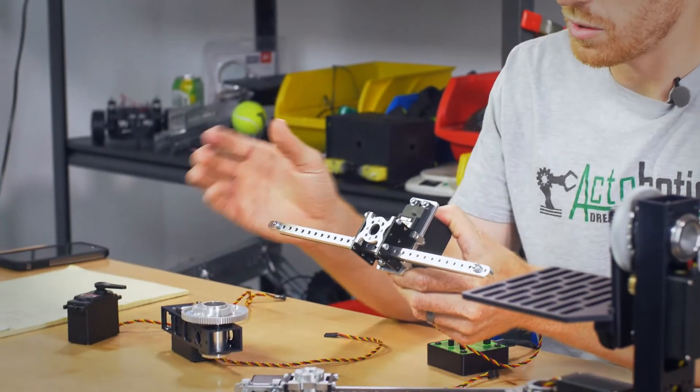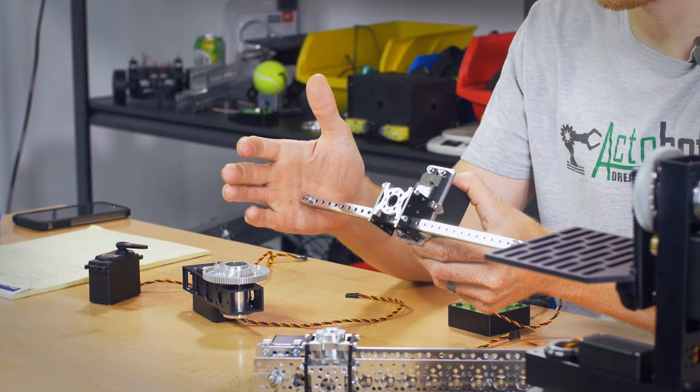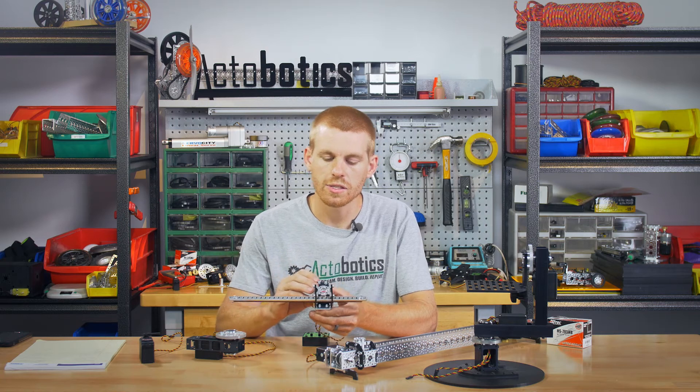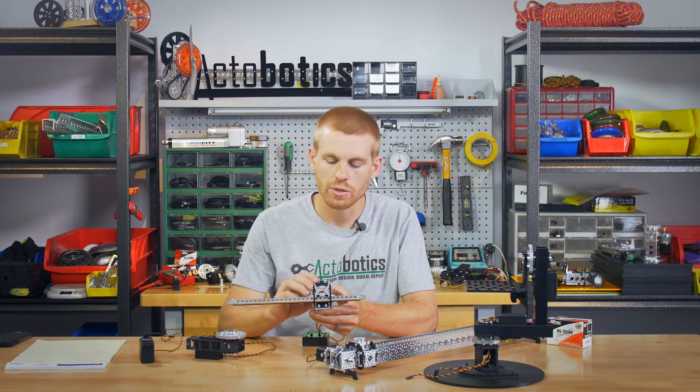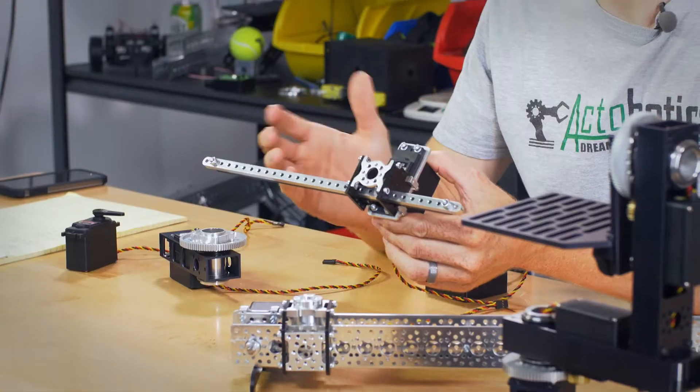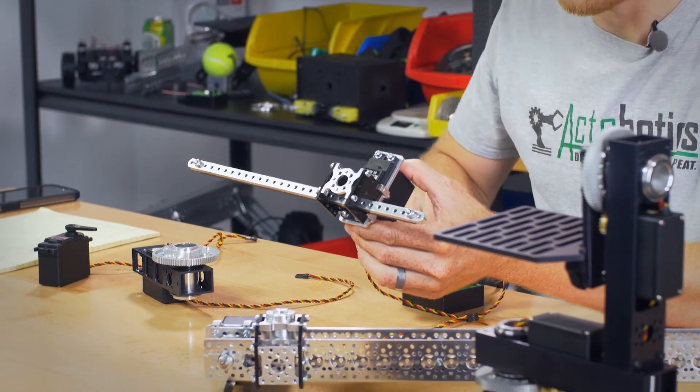This thing has a lot of thrust to it. It's going to be able to move a big load and it has a lot of different uses. The nice thing about the gear rack kit is it does have the octobotics pattern up on the top like a lot of our parts do. So you could bolt this to channel or any other hub bracket or anything like that in order to integrate it into your project.